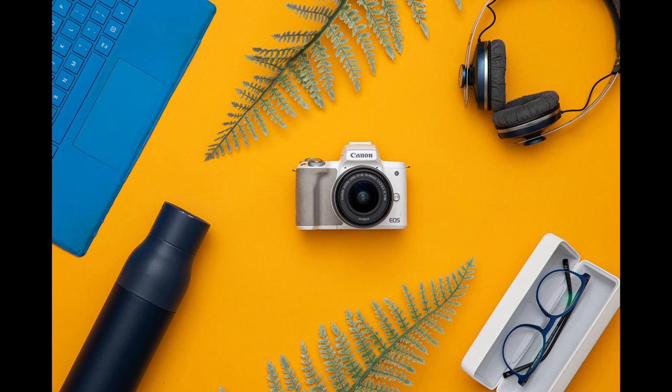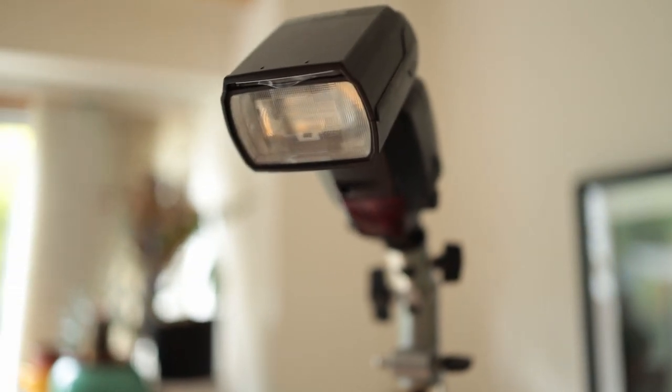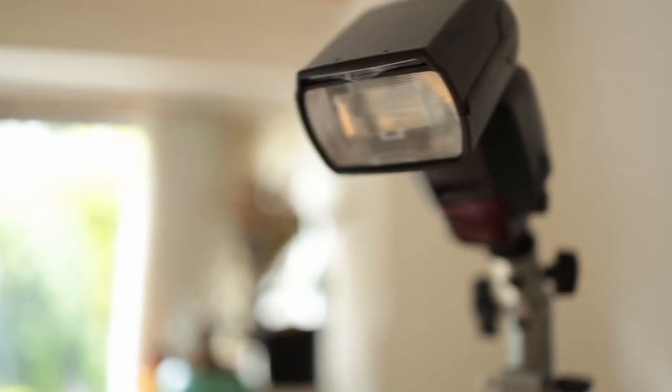But if we wanted to make this a little bit more funky, we could add another light source. That light source I'm going to point directly at what we're shooting, and it's going to be completely bare, no softbox. I want a really hard light source because I want to create hard shadow outlines around everything that's on the flat lay. For this second light source, I'm having it bare, I'm pointing it direct down at the subject. Again, I'm going from a direction so that the shadow is below the main subject.